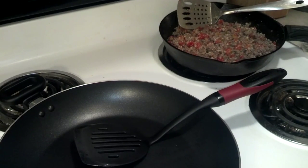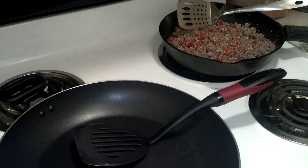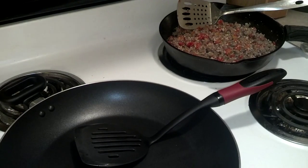Good evening, everybody. Tonight we're having paleo burritos. So we got our cauliflower rice and our stuffing mixture over there. For the tortilla, I'm going to actually use a crepe. I want to show you how to make a paleo crepe, and we'll wrap them up with that, and I'll come back once it's all done.